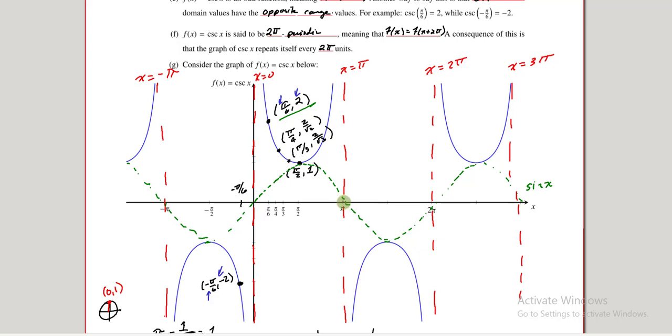Notice that everywhere the sine of x was equal to 0, that's precisely where the cosecant function had its vertical asymptote. For example, on my sine function, here I've got the ordered pair pi over 6, comma, 1/2. If I take the output from pi over 6 and invert it, I get the value for the cosecant of x. So the reciprocal of 1/2 is 2, and that's true for all of those other values on the graph of the cosecant function.